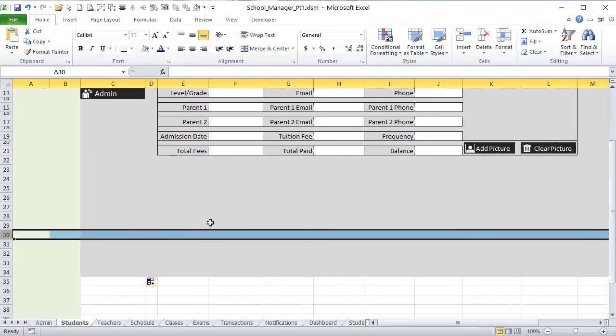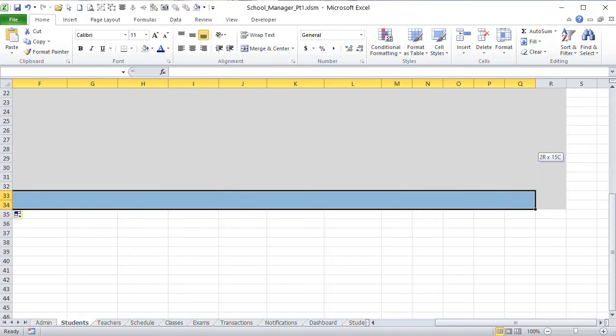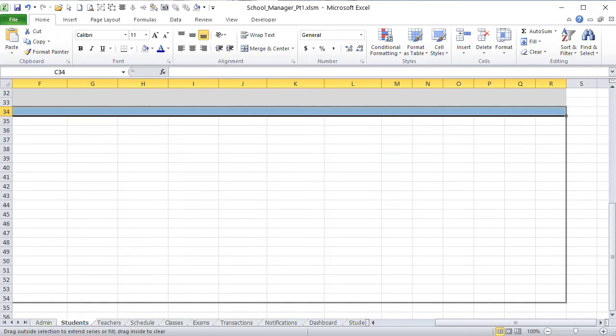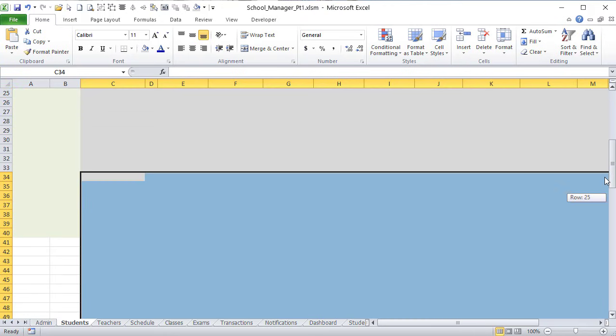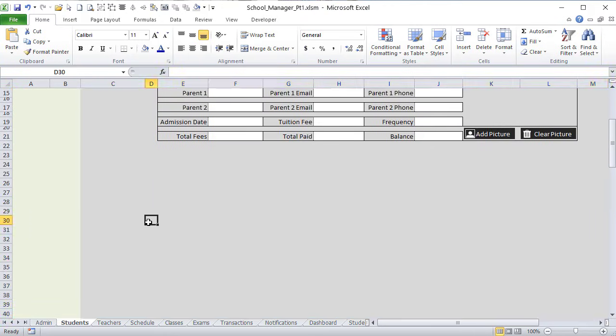So row 30 is going to take on the fees and payments. We're going to bring this down here, build out a little bit of a table for that, and then we can track that. I'm just going to drag that down here so we can see that. Starting on row 30, what do I want? Well, I want a fees and payments table, so we'll call this student fees and payments. What do we want in here? Basically, probably not in D, but in column E. Actually, let's start that in column E, because D is going to be our spacer column, so we don't need that.